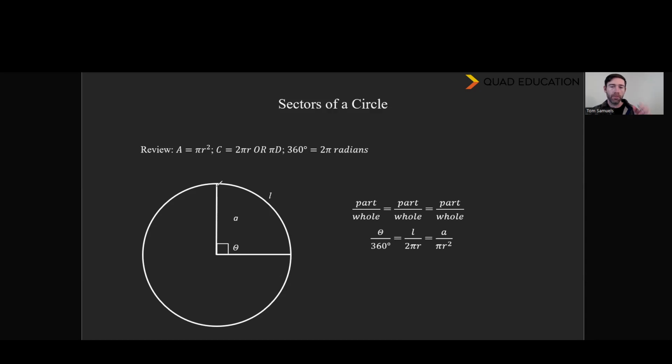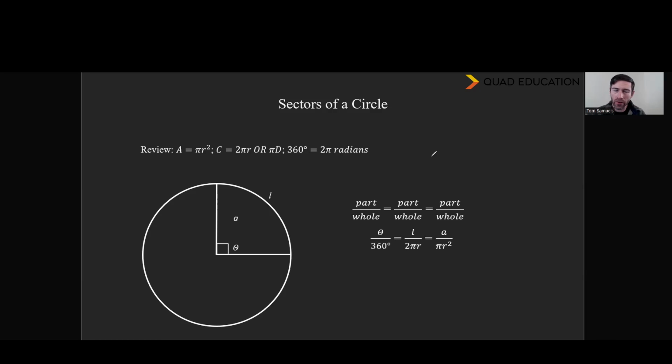And there are 3 properties that we want to be thinking about when we inspect a sector of a circle. And those are the angle measure, that's the interior angle measure of those 2 radii, what they create. We often use the Greek letter theta for that for some reason. And the next one is the arc length, which is just the distance along the circumference in this sector. And finally, there is the area of the sector, which is just how much area of that full circle is enclosed within that sector. And for all these properties, we have this big equation over here, which relates them all together. So before we dive into this mess, I'll ask you this.